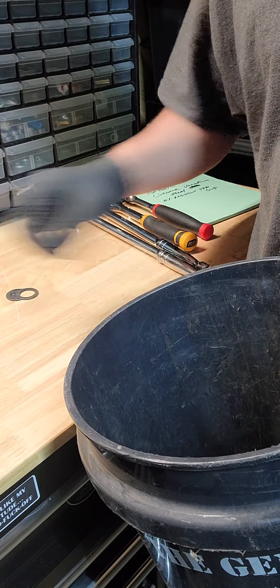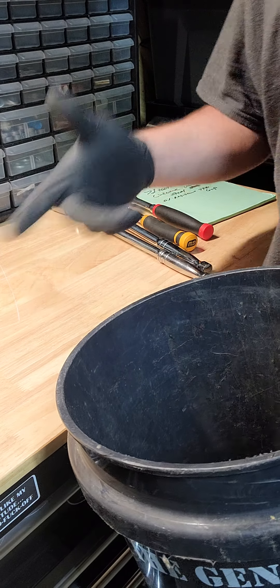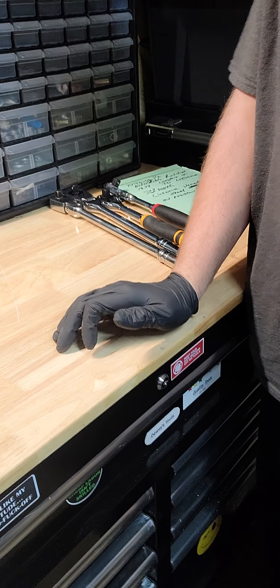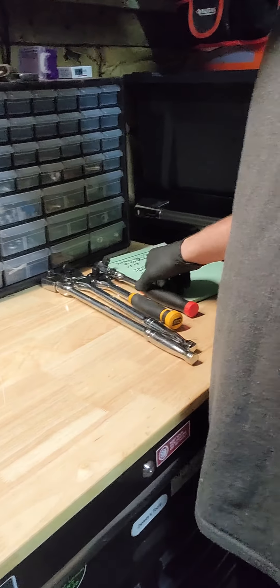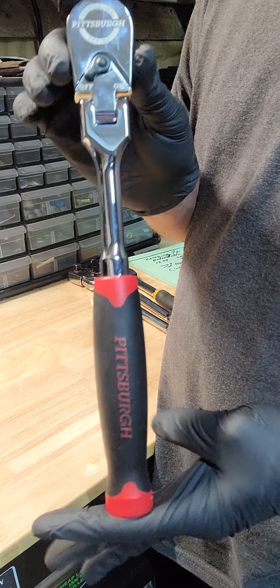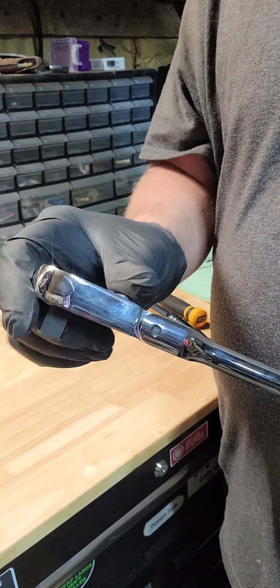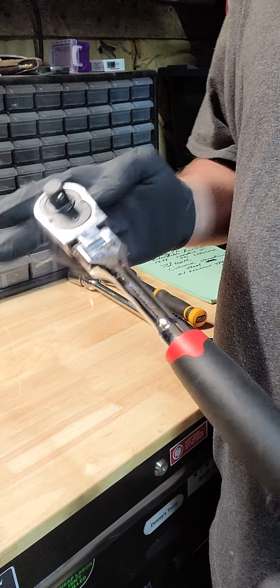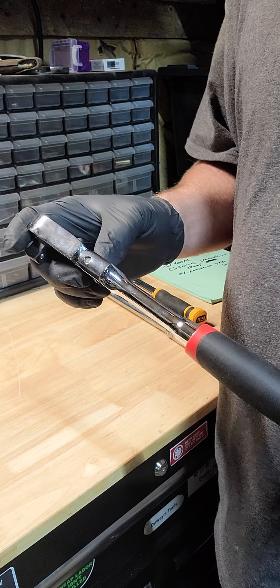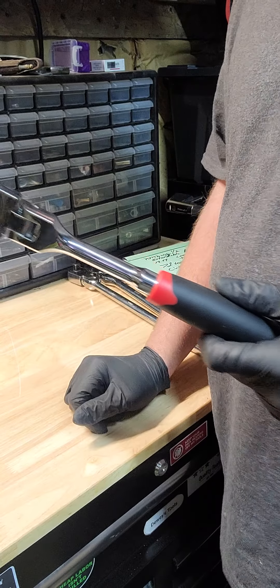There are other alternatives I'm going to show you, from cheap to high-end. I do buy a lot of Harbor Freight tools — and I do have another half-inch flex head ratchet from Harbor Freight. This one's not bad, it's actually a pretty decent ratchet — made a lot better than that one I just showed you. I believe this one's like twenty to twenty-five dollars at Harbor Freight.